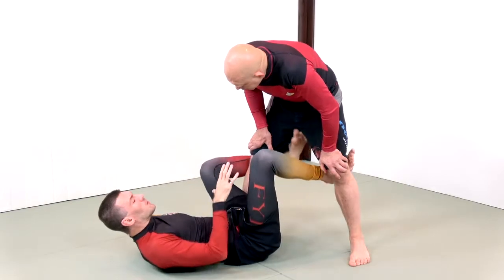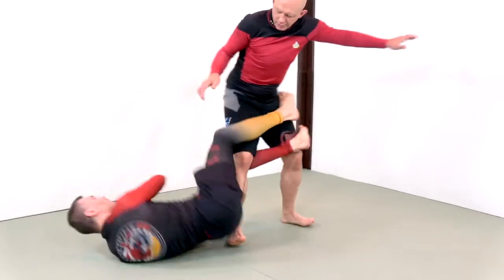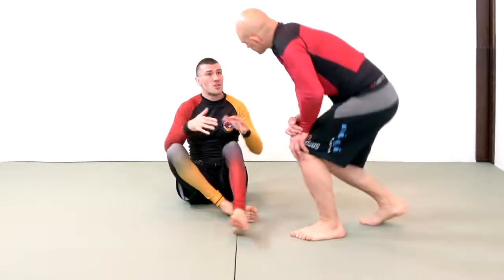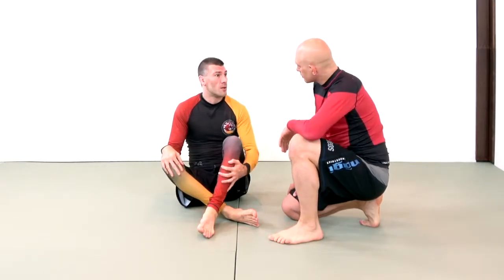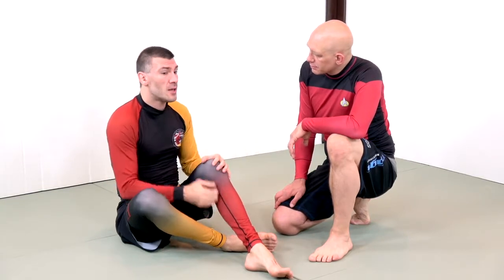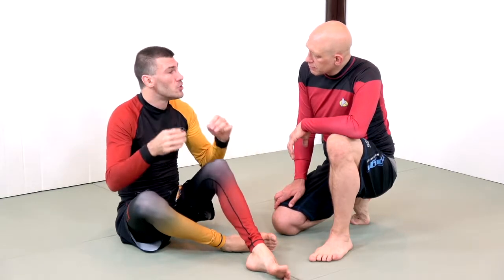So in the context of you defending these movements, that shotgun mechanism, the other attacks that we're going to show are going to come into play. So it's important to understand the context. These are high percentage, and those first two are very high percentage as well. Like a lot of your jab and your cross, exactly, or your cross and your other kind of cross. Those are going to create the context for these more dynamic attacks that give you a much higher percentage opportunity to finish, and that's why we've categorized them differently.